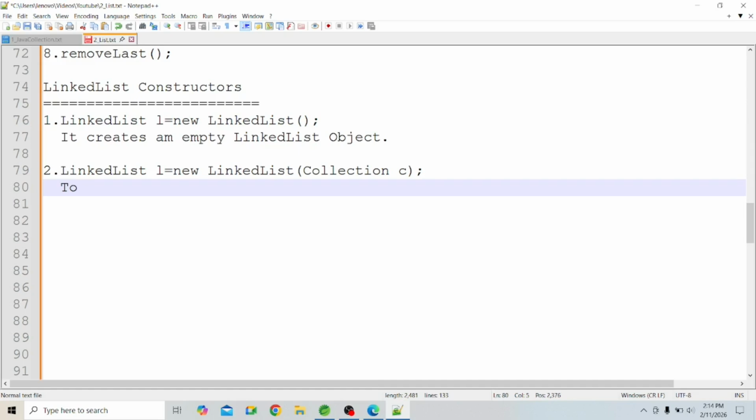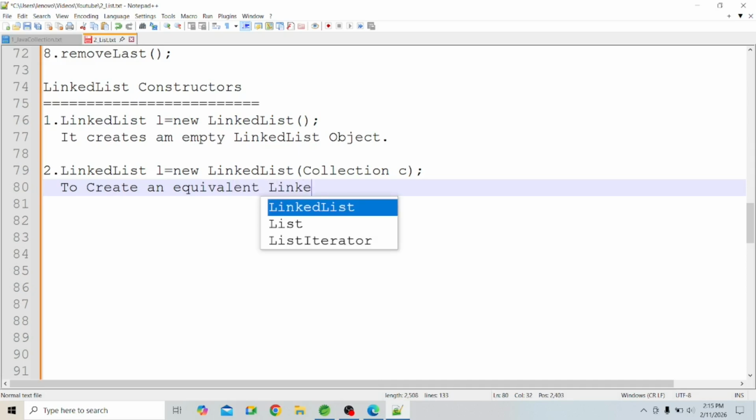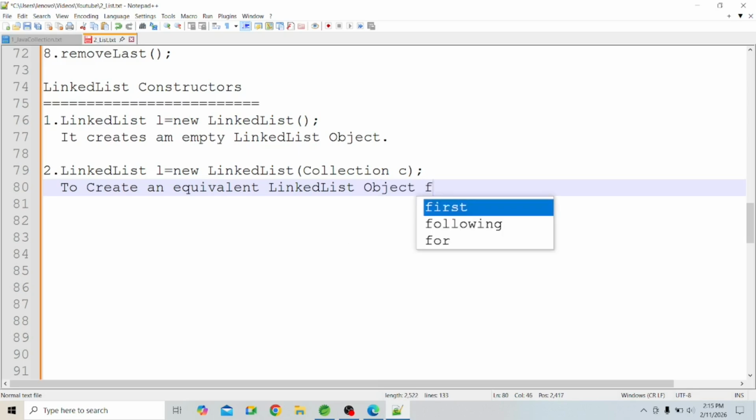It is used to create an equivalent linked list object for the given collection.